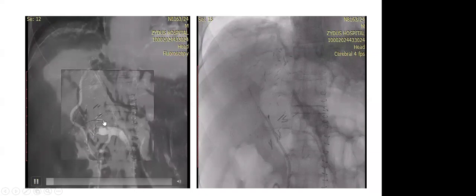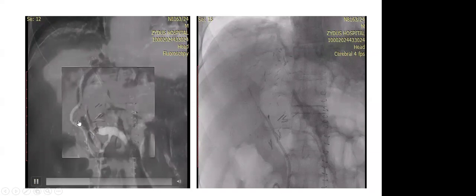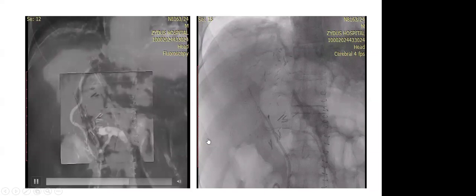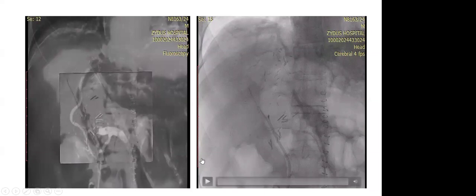Once our wire goes inside, we just give a screwing movement. If you see here in the first image, we try to push the wire with a straight tip, and then we screw it, and sometimes we feel that it is in the lumen. Once you are inside, you put the micro catheter. Even if it goes outside, there is no worry. So this is the trial and error method to cross the hepatic artery occlusion.